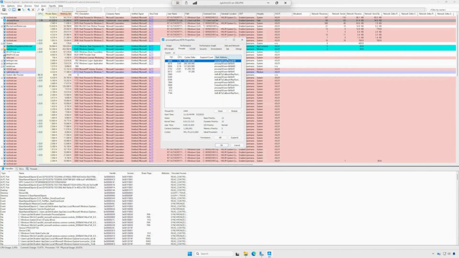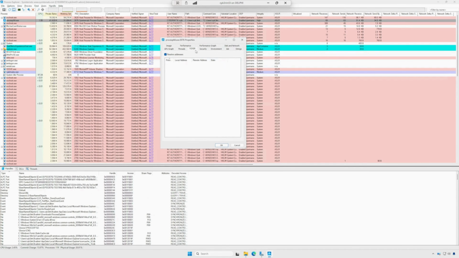The rest of this view complements our analysis, but the thread start address is the one we should focus on mostly. Next, we have the TCP/IP tab, which, as you can imagine, is essential for network analysis and for identifying command and control activities. Again, this lists all connections, so we will want to look for suspicious remote addresses and ports here. In this particular instance, for this process, we don't have any TCP/IP connections presently.